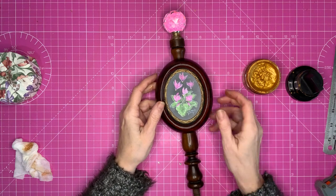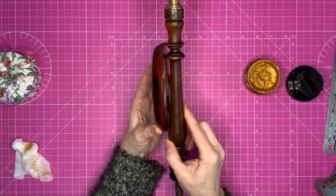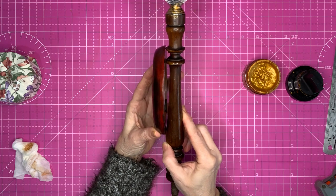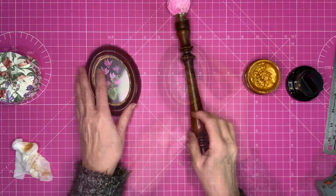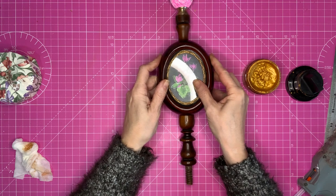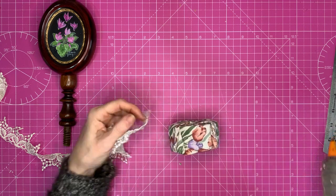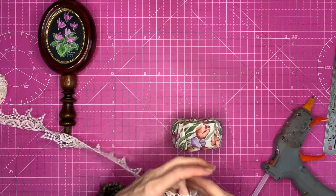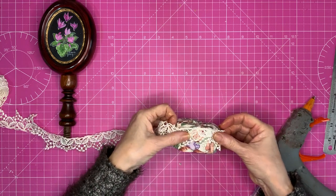So if I'm putting it there, if I look on the back, if you're using a spindle, you can see which bits are actually touching, so you know where to glue. So I need to glue the top two circle bits and just above there. Center it up and then hold it till it cools. While the glue is setting, I'm going to bring out my little ribbon roll again. Now I'm going to put some of this lace around it because I think that looks very Victorian. Easy enough, just a row of glue all around the top and glue it on.